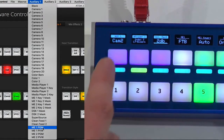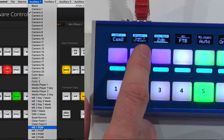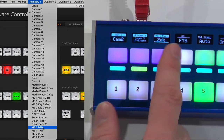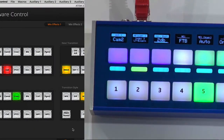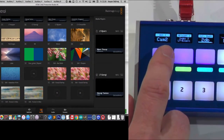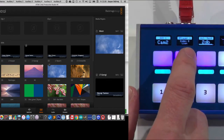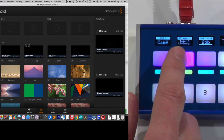Isn't that just cool? This is called four-way buttons, and as I press the button on the sides, I'm able to cycle through settings. It says media player one. We have volume master. These are just binary buttons, toggle buttons, but the excitement we have managed to set up here for selecting auxiliary sources — look at media player one. I have all these stills in the media player, and as I press this button, you can see that media player one cycles through the different stills that have been uploaded to it.